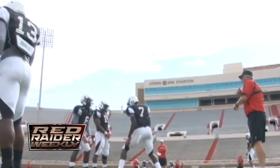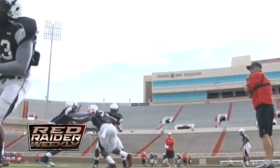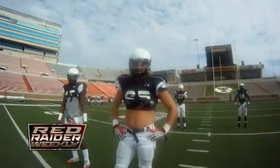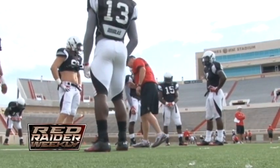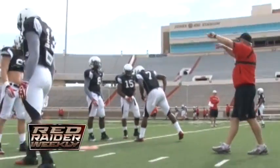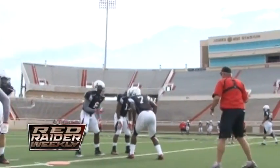I want you two guys to sit here. Ready with it? Stance, sit, go. Boom. Right there, drop. All right, back. Again, you won't hardly get out of there more than two or three steps. And when you go, like I tell our linebackers, you've got to find it and go get it. It's kind of like if you got in a car, you wouldn't just drive somewhere. You'd have a map in your mind of where you were going. A lot of times with young guys, they just want to take off going, and they don't know where they're going, then they want to figure it out. So you've got to find it and go get it.